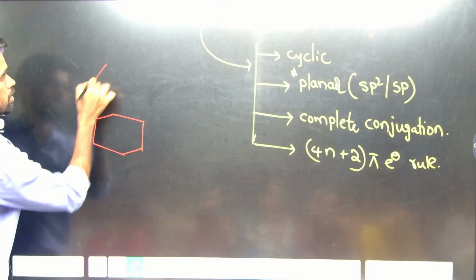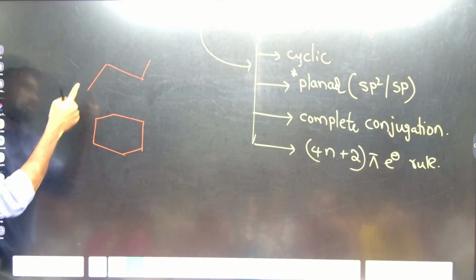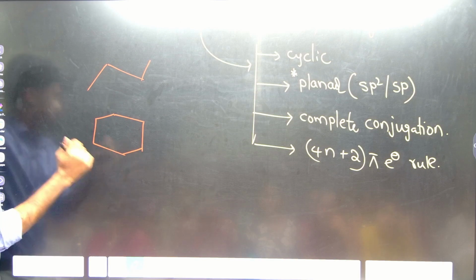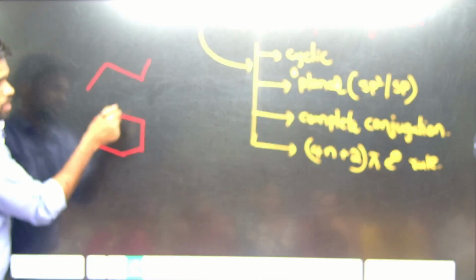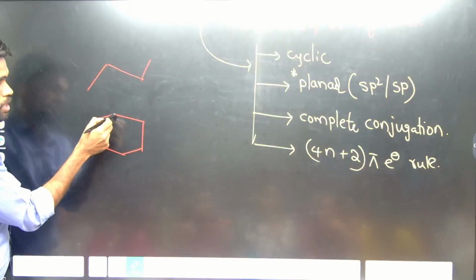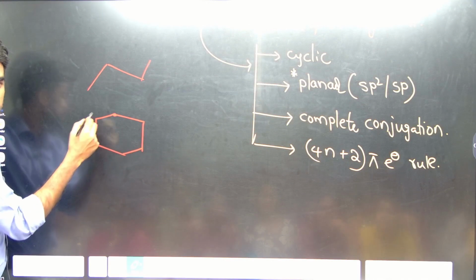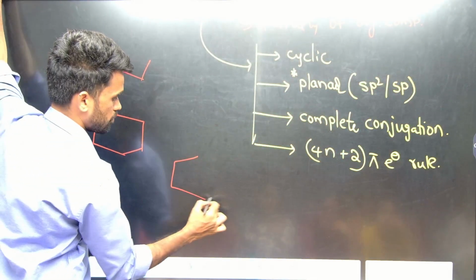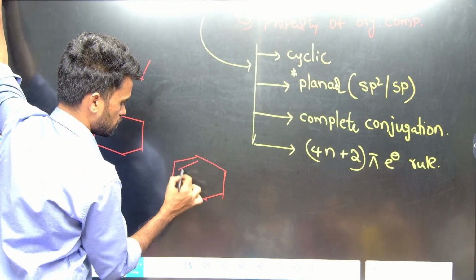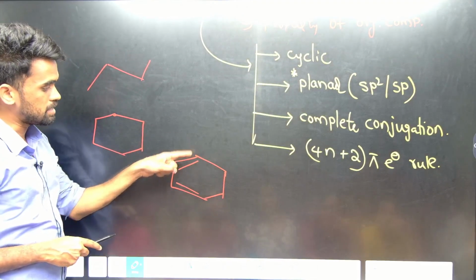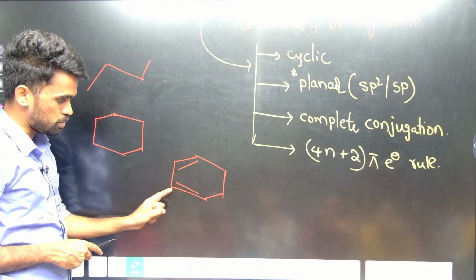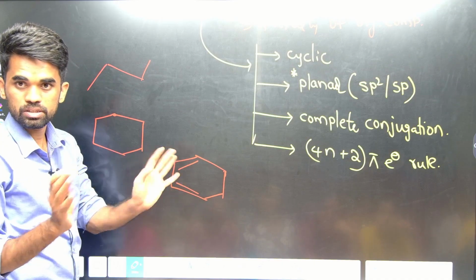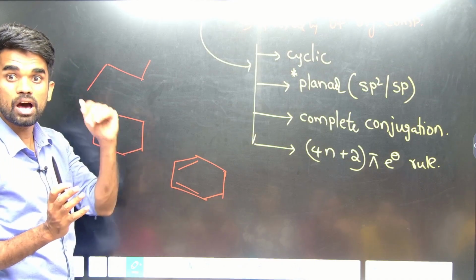First of all, tell me which is cyclic out of these two? B. Like that, first identify the cyclic compound. Next one, check the hybridizations. What about these carbons now? sp3, sp3. If it is sp3, non-planar. So the next one, what about this? Here it is cyclic, sp2, sp2, sp2, sp2 is fine. What about these two carbons? So sp3 means don't say it is not aromatic, it's non-aromatic.